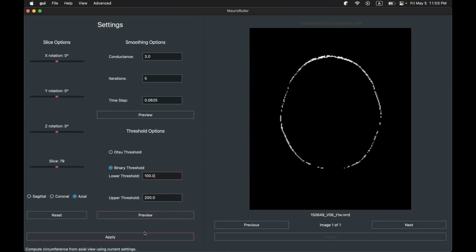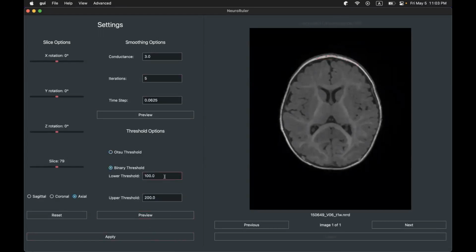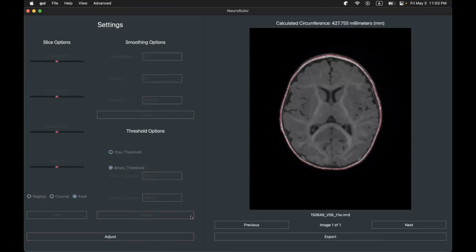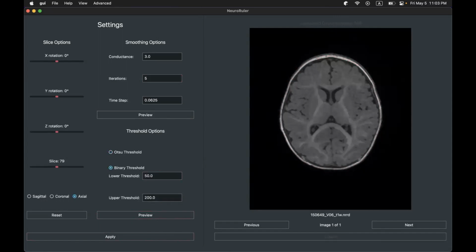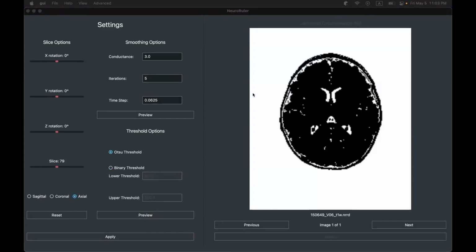And we could try to get the circumference of that. You see it does compute a different contour, different circumference, because these happen to be bad values. But if you did something reasonable, which I'm not sure what that would be for this image, then you'd get something reasonable as a result. We do recommend auto usually. Usually you just get a reasonable contour from that. It's just the default. And that's one image.